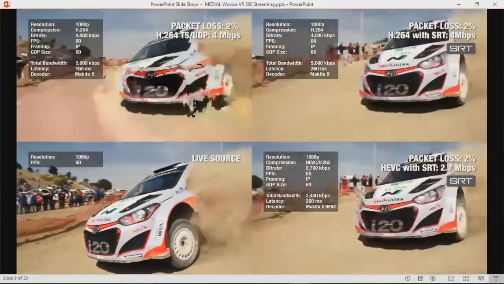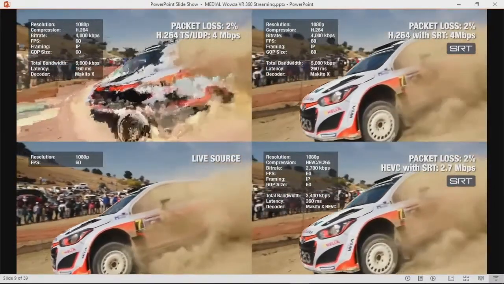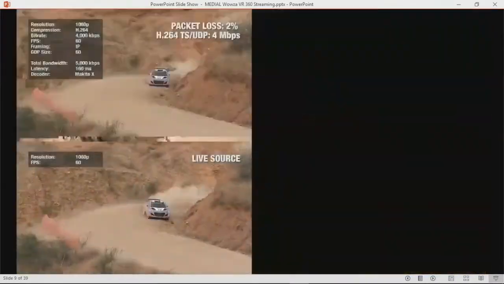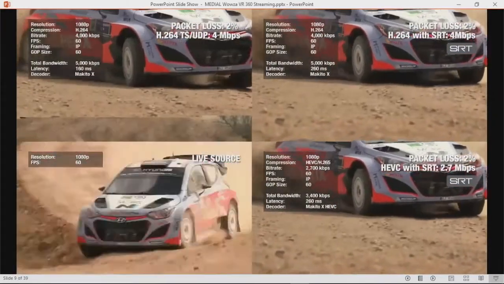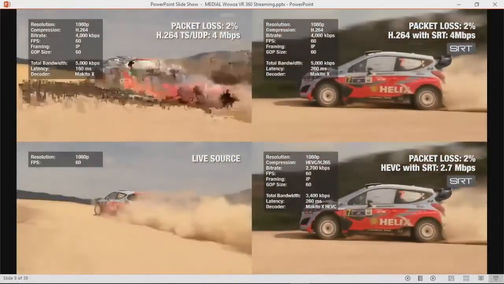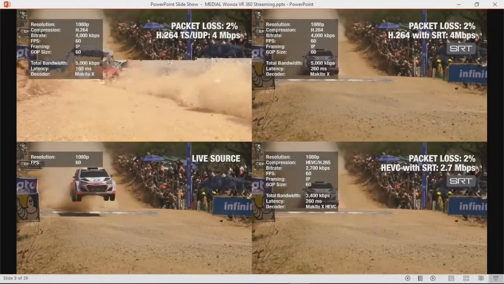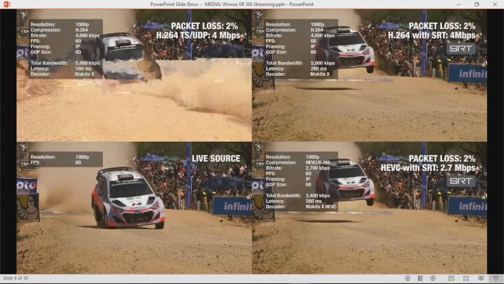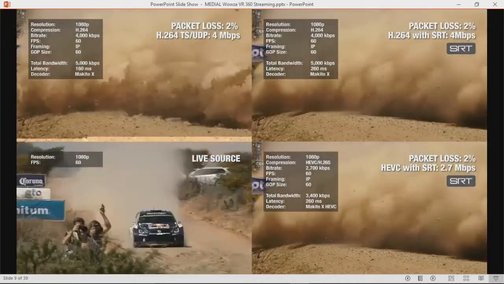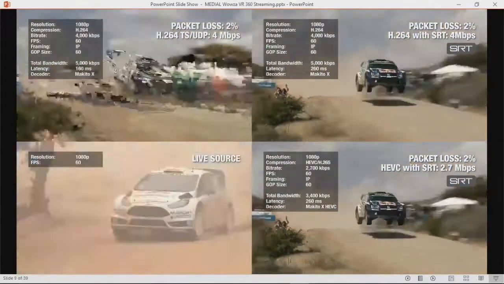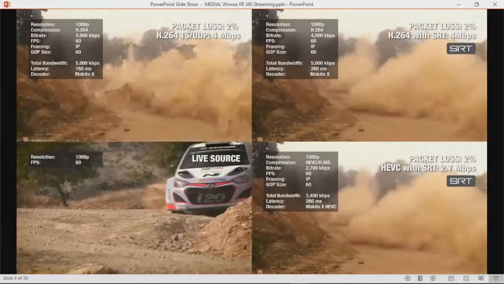But what's happening over here on the right, these are the two streams that are coming out using SRT. It's the exact same amount of packet loss. Like I mentioned, we're not alleviating the packet loss. It's going to happen if the network doesn't have enough bandwidth. But what we're doing is we're intelligently handling which packets are being lost. And the algorithms inside of this protocol are deciding what's not important. This is the least important amount of this so that it's almost imperceptible to the end user.